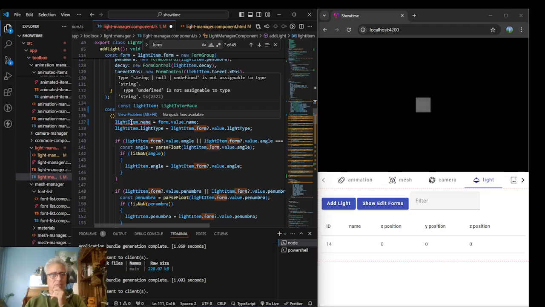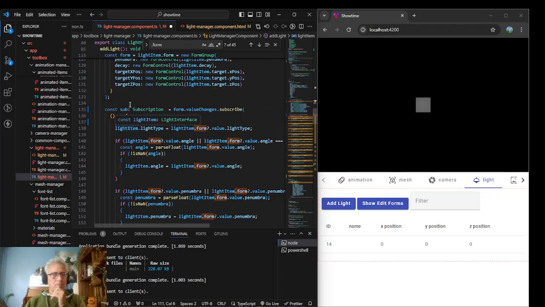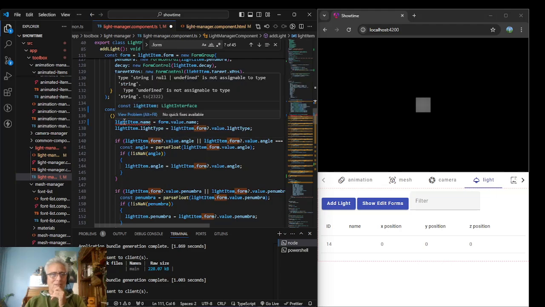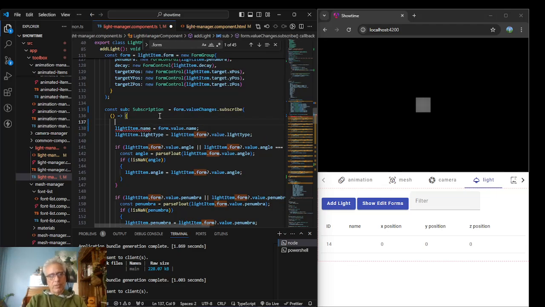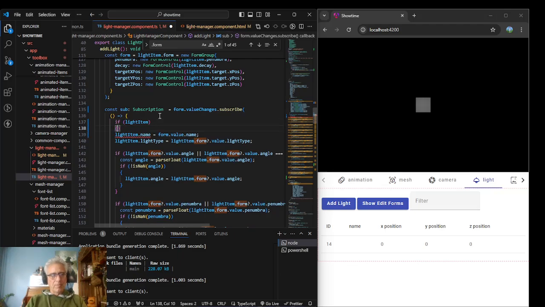String null or undefined. So I don't know if it's complaining about light item not existing or name possibly not existing. It's a very weird thing. Let's see if that makes it go away.